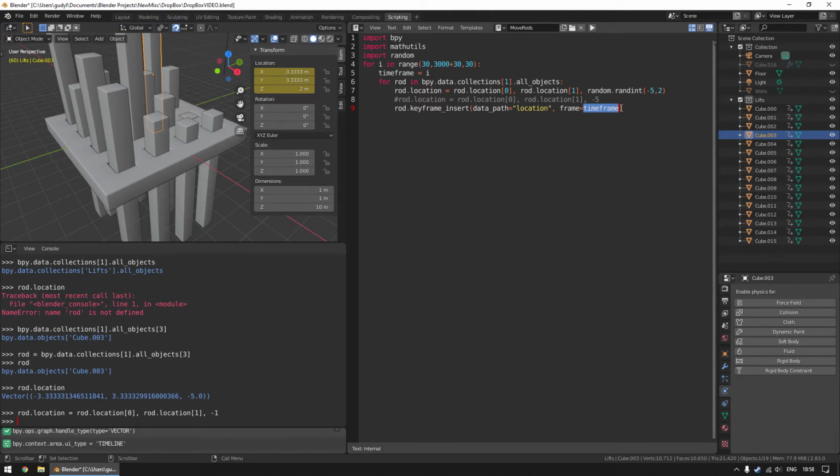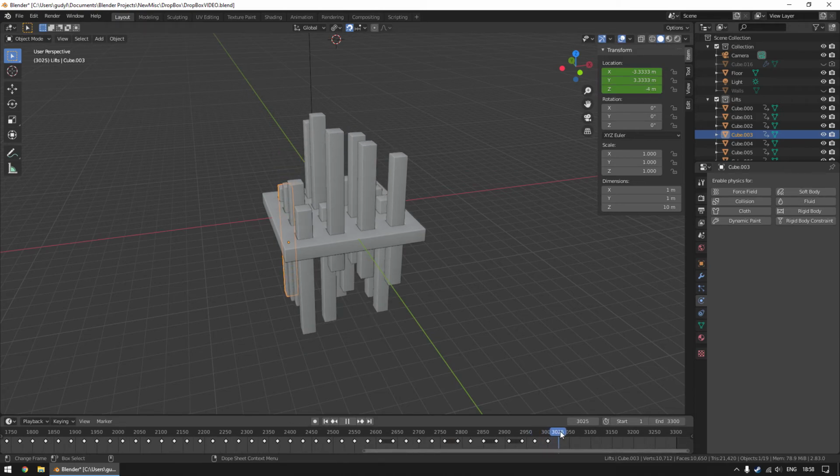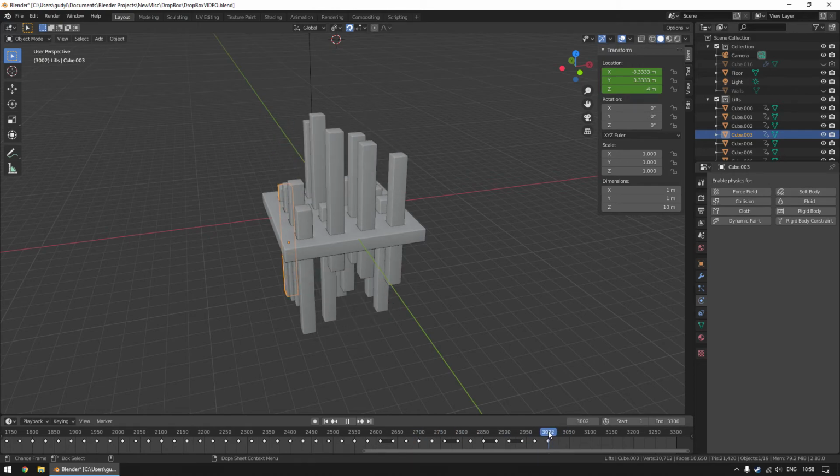Now, we're done with that. So we move to the next rod and next rod and next rod, and then you've completed all 16 in the row. And then you move to the next frame, which is 30 frames ahead. And you just keep doing that until you reach 3000. Now, there is one thing. Here at the end, I had a problem where everything would just stay like this. And I wanted it to go back to zero after this. So I wanted probably 3000, let's say, to go back to zero.